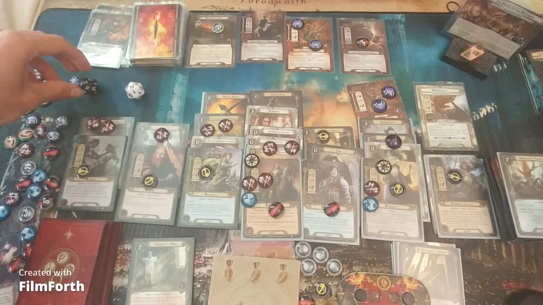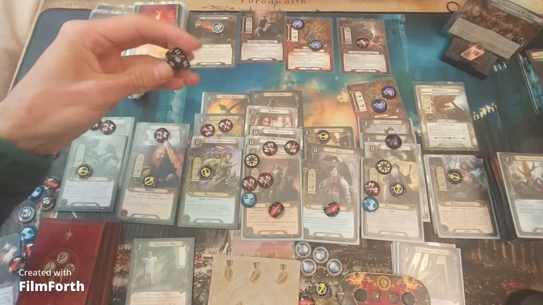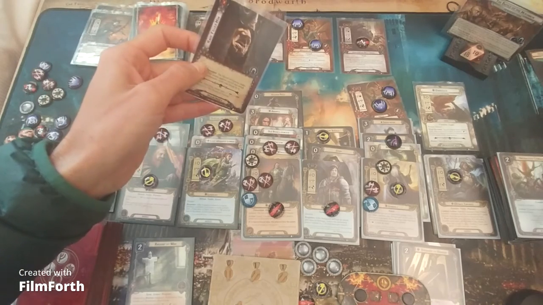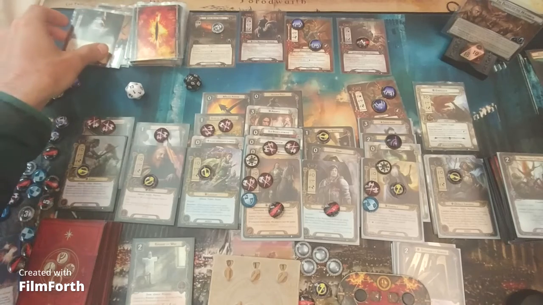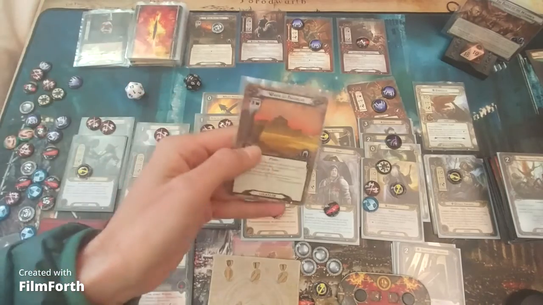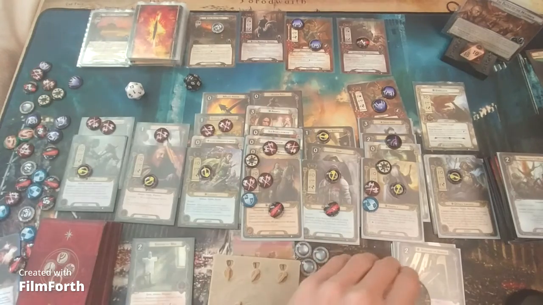And there's a total of 3, 4, 5, 9, 11 in the staging area. First card is Rage Filled Him. Mouth of Sauron makes immediate attack against the first player. We're going to block with Baragond. No shadow, no damage. Right, lower our threat by one.